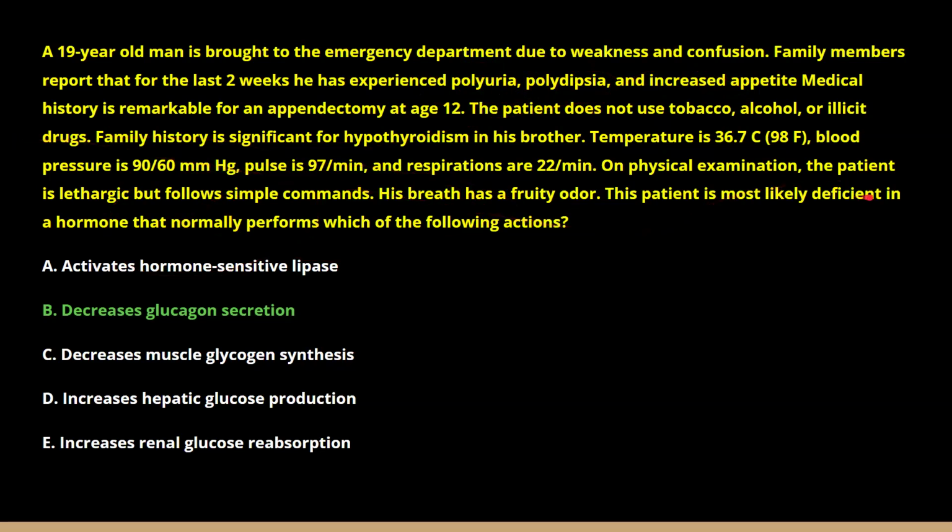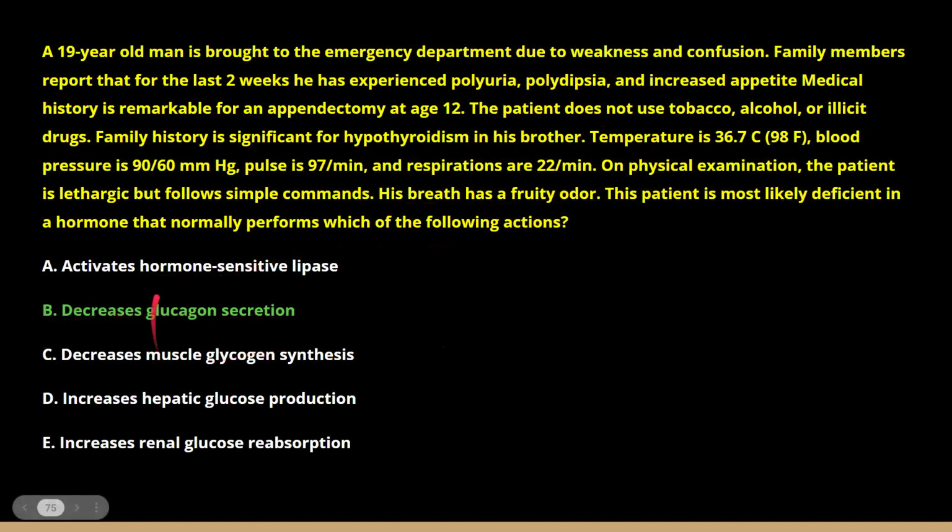So you just need to know what each of these means and the diabetes case that's associated. The rest of this you can skip over and you can still answer. It says breath has a fruity odor. That means ketones. Even if you just read these last 2 lines: his breath has a fruity odor, so I'm thinking ketones. This patient is most likely deficient in a hormone which performs certain functions. If he has ketones, that means this patient is deficient in insulin. Now I just have to look for something that insulin does.